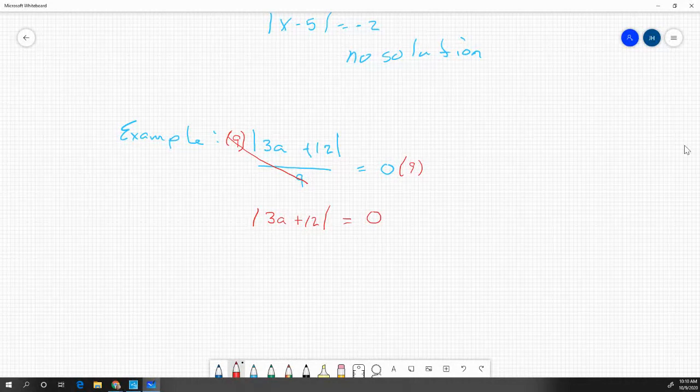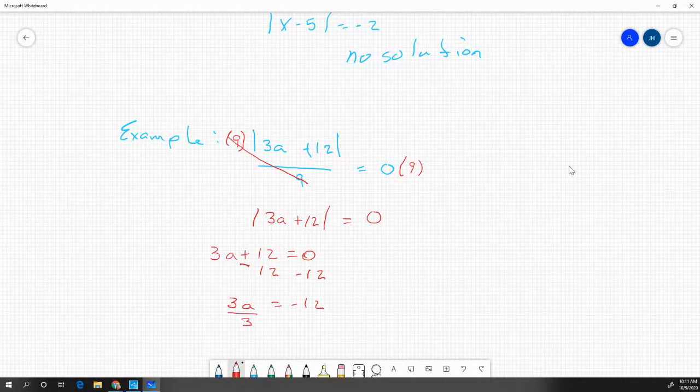And so technically now we're supposed to create our two problems, right? One set to the positive and one set to the negative. But what is negative 0? Yeah, it's just 0. So you're only going to have one solution. So if it's set equal to 0, you only need one equation, right? And when we do it, then we just solve it out. And I'm going to go minus 12 because remember we do backwards PEMDAS when we're solving equations, the inverse. So we've got 3a equals negative 12.